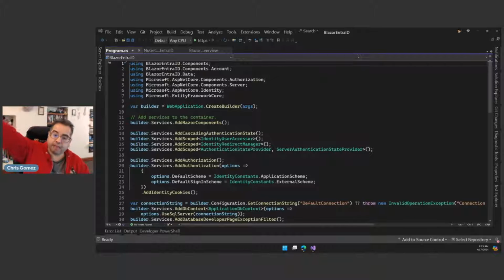So the authentication is happening by the external provider. The authorization is always controlled by your application. You are always in charge of authorization.